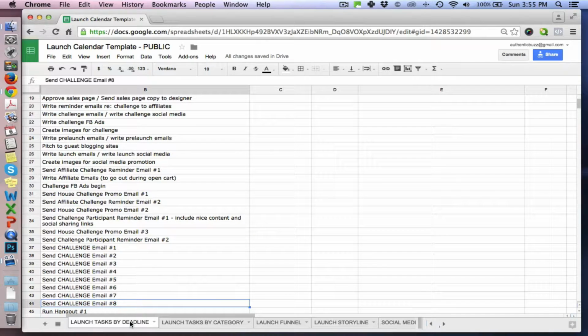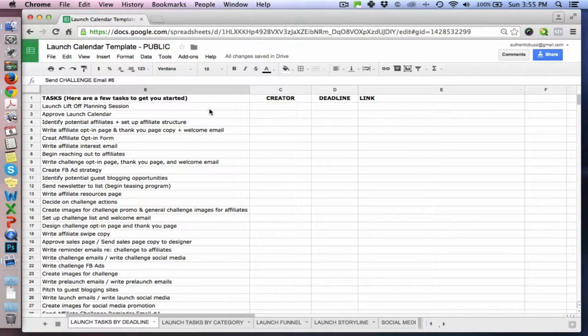Basically, this is the page you're going to come to at night or in the morning when you're planning out your day or your week. You come here first. You look at the deadlines that are going to happen soon, and you make sure you get those on the calendar. You assign them out to your VA. You make sure that your graphic designer or your web designer or your copywriter are all on track. And this is like Grand Central Station; launch control is a better way to describe what this document is going to be. So once it's filled in, of course deadlines shift and change, but this is the place you're coming to first to keep everything running on time and on schedule.